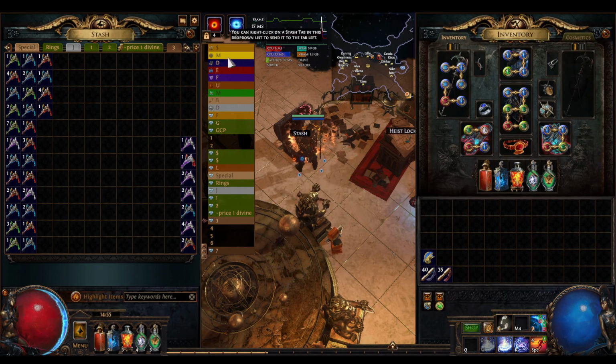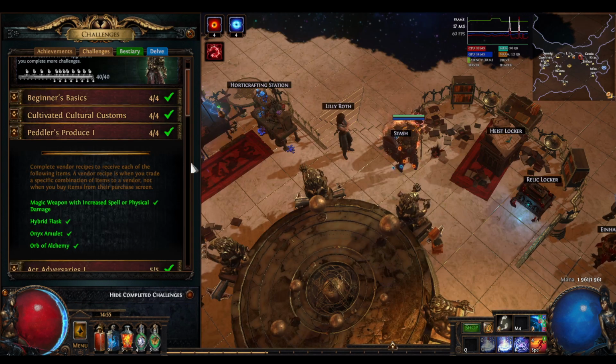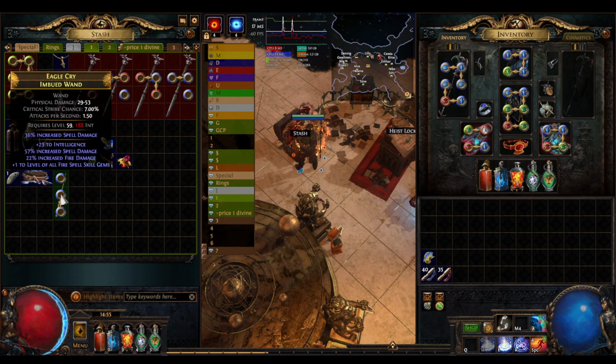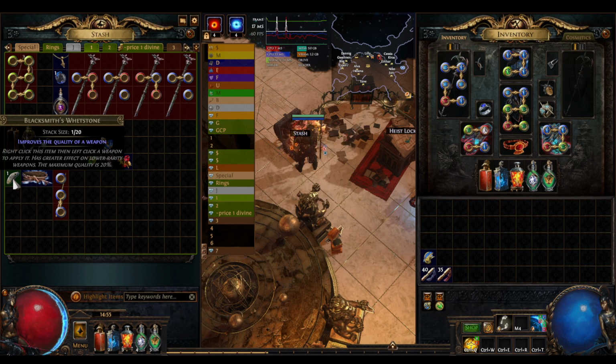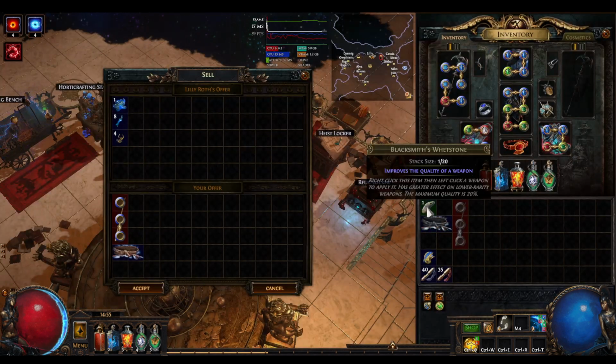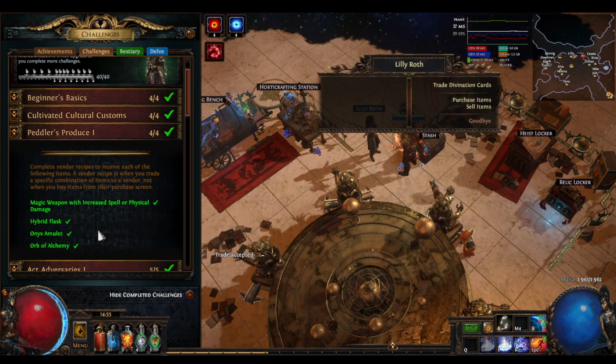Where did I, oh, there. Okay, what is this magic weapon with spell or physical damage? I mean, some builds, when you level through the campaign, you do this anyway, if you're leveling a melee build or a spell build, but basically it's something like this. If you want the fizz one, it's Whetstone, any Rustic Sash, any weapon. You get a weapon with physical damage, and you accept, and it should complete.